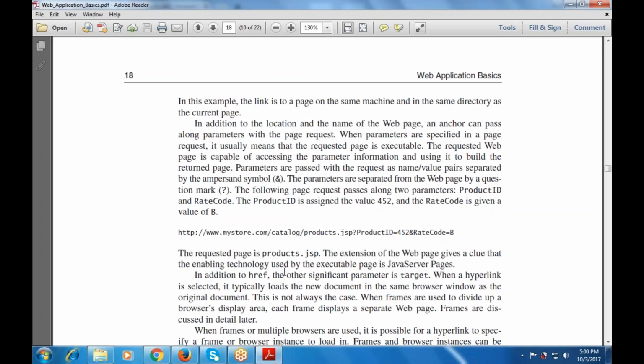In addition to the href, the other significant attribute is target. Whenever a hyperlink is selected, it typically loads a new document in the same browser window as the original document, but this is not always the case.